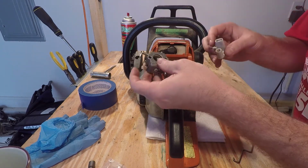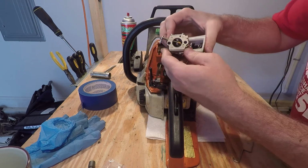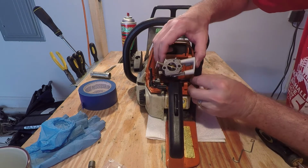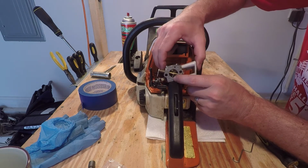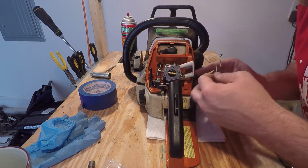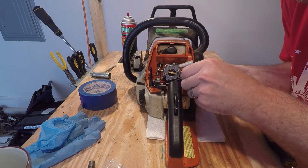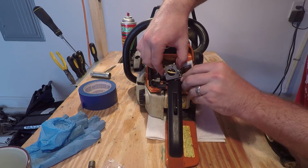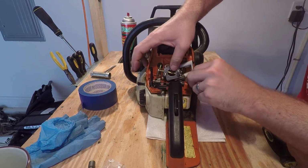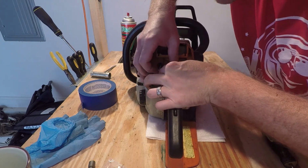Alright, before you put the carburetor back on, you're going to want to reinstall this and make sure it slides over and fits like that. You're going to want to pull the fuel line over to this side and go ahead and start pushing the carburetor back. At this point, you're going to want to go ahead and get the trigger linkage back reinstalled. Just make sure it sits in there nice and push everything back into place. And then bring the fuel line over to the side. Go ahead and push it back onto its connection.